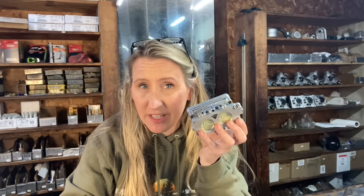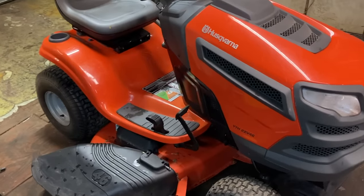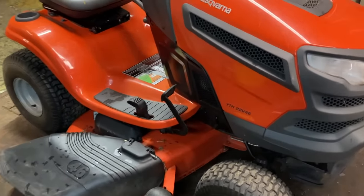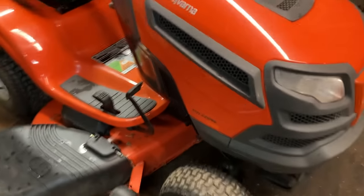But today we're gonna go over the Briggs and Stratton double barrel Nikki carburetor that's on this mower, and show you how simple it is to fix and how quick you can do it, to save you time, money, and frustration in the future. So let's go tear this one off. For this demonstration, we are going to be using a customer's YTH-22V46 Husqvarna riding lawn mower.